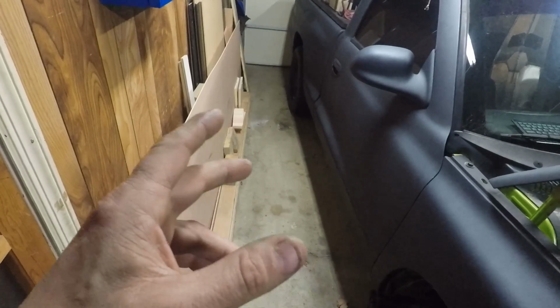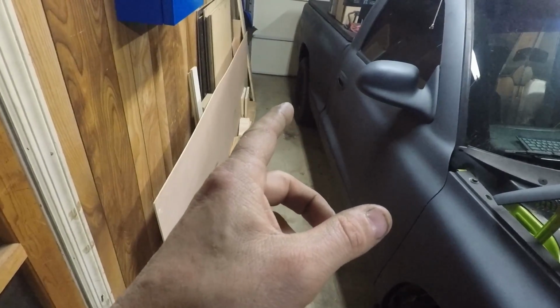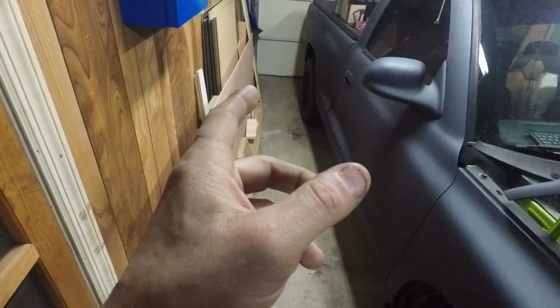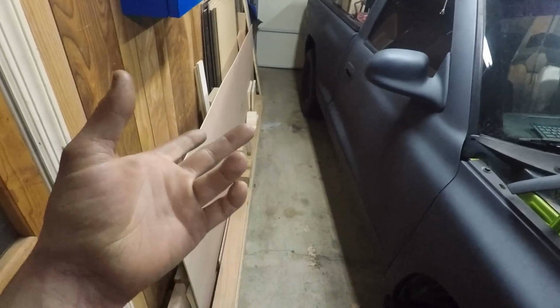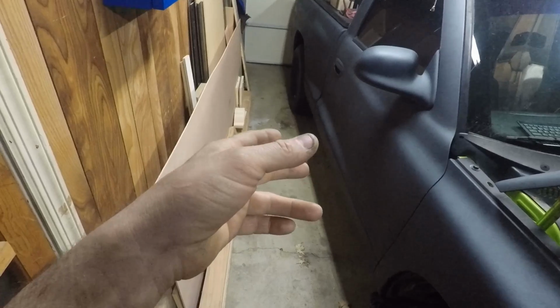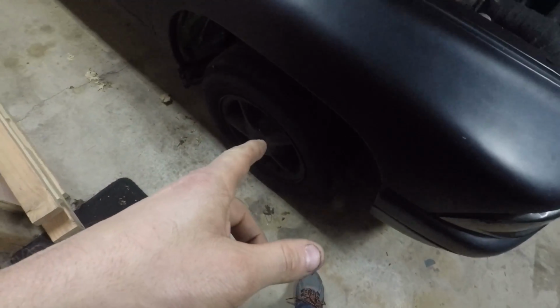So, I'm going to have 5x5 and probably 5x4.5 pattern on it. So if I want to, I can switch. That way I can pretty much run any wheel I want. I really want to put Welds on this thing. Welds on the rear, and then the Viper spares up front.